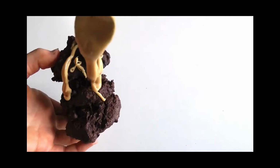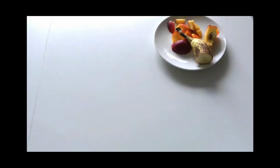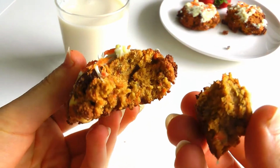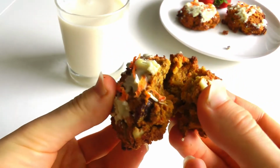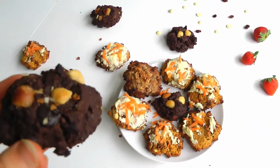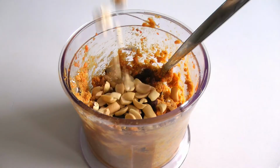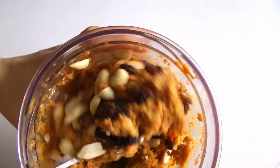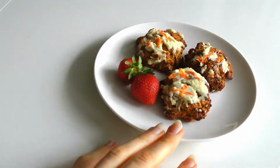So in my last video I told you about these amazing cookies that I was gonna make. And here we are, baking some of these. These cookies are awesome, can't even taste that they are healthy, and they are the perfect breakfast food, or dinner, or everything. They happen to be vegan, so you can technically also just make the dough and eat it, which I do sometimes, because it's just as good as the cookie.